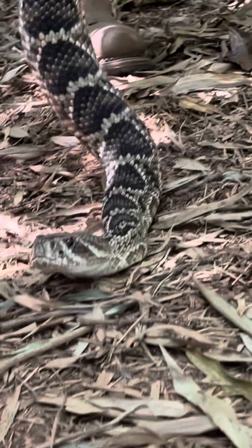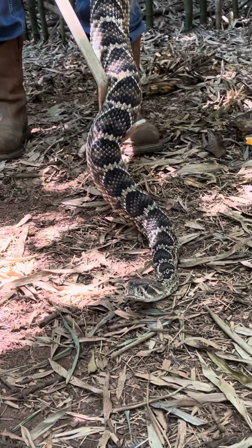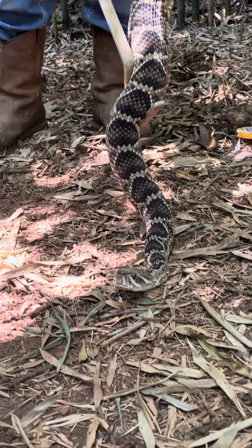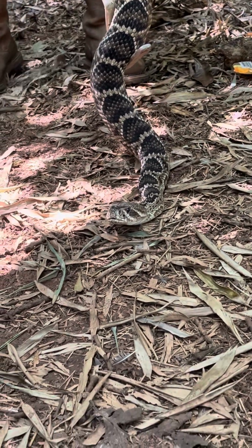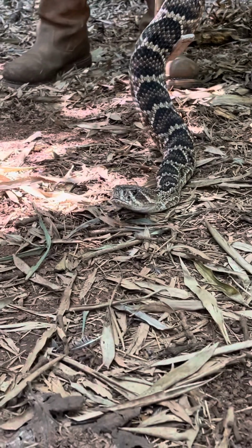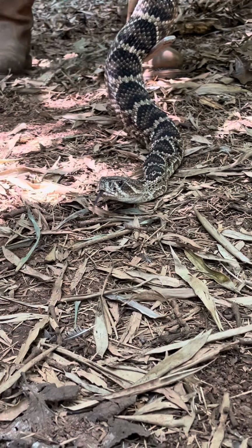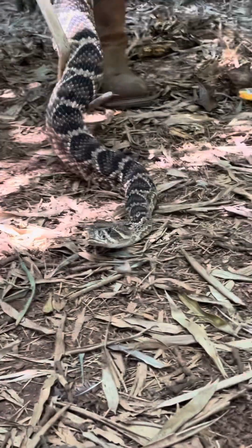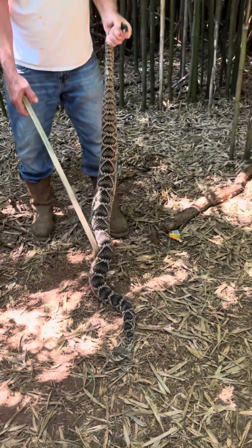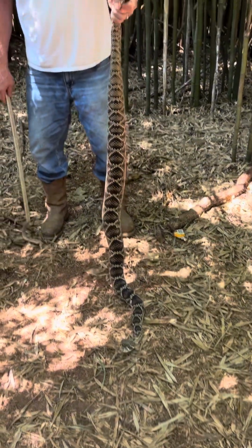And I use a very wide snake stick. This snake stick's over 1 inch wide because I don't want to use a narrow stick to pick up his heavy body. I don't want to damage his ribs. You have to be careful with a snake like this. You can easily damage him. And pinning his head down and picking him up by the head, he'd thrash around, very dangerous, could damage his neck. And just picking him up by the head could kill the snake. It could damage his neck to where he couldn't even eat his food. So we're very cautious and careful when we pick them up.